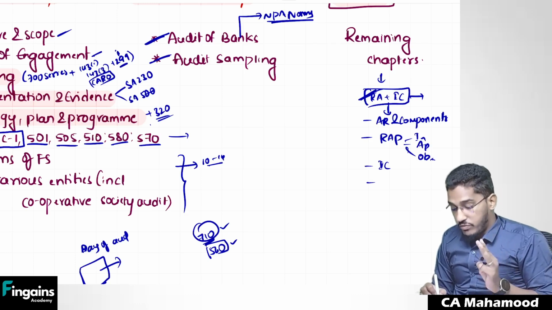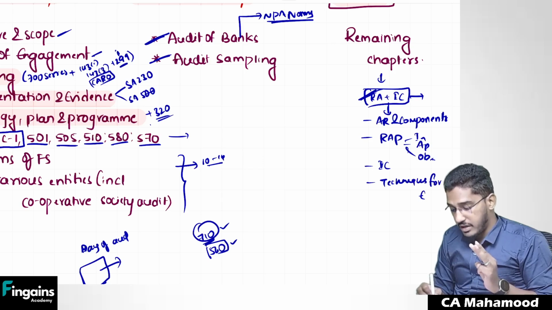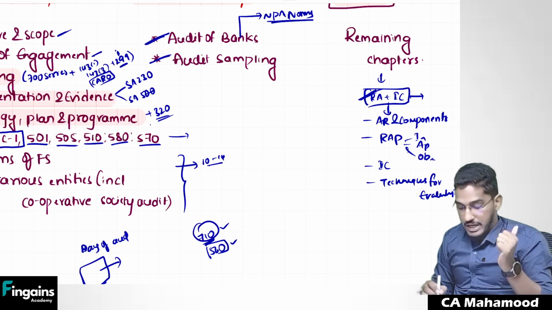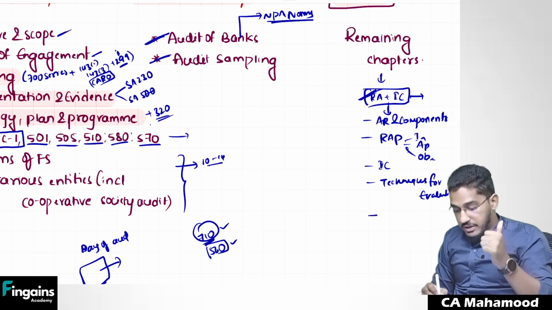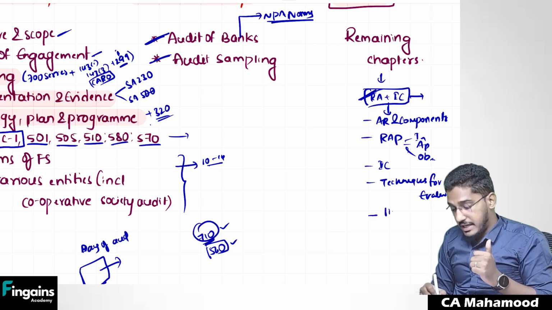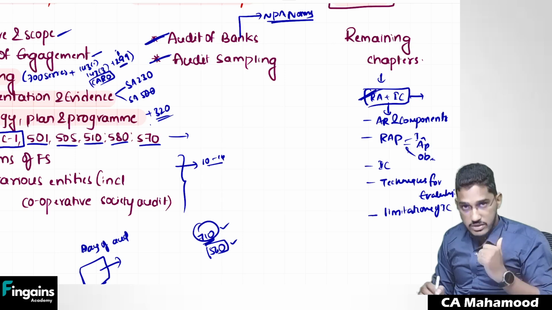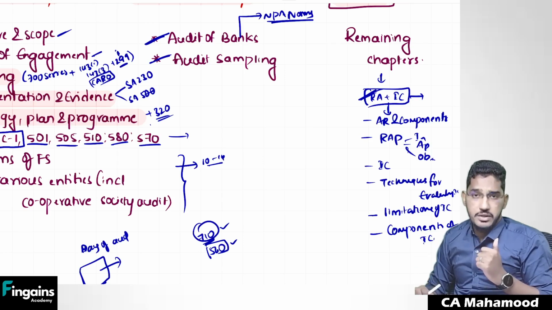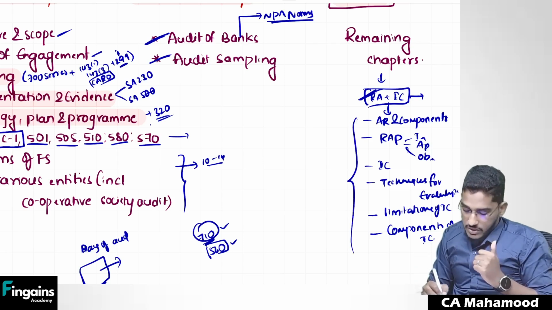After that, you do various techniques or methods for evaluation of internal control. Techniques or methods for evaluation of internal control, like flow chart, internal control questionnaire, checklist, narrative record. So that concept you do. After you have done that, you even try to understand limitations of internal control. Limitations of internal control. This concept also you do it. Then along with that, you do something called components of internal control. There will be 5 components of internal control. Do that 5 components of internal control. So at least these concepts you try to do.